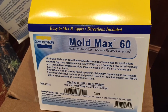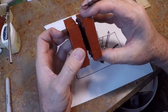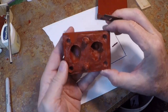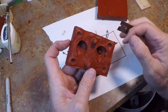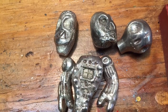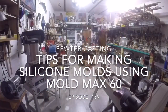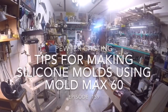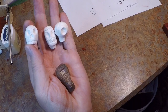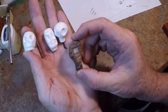I'm using Mold Max 60 by Smooth-On to make some silicone molds for pewter casting. The focus of this video will be tips and tricks that I've learned for producing good quality two-part molds for pewter casting. The castings I'll be working on today are for an automaton featuring little robots. I made these little patterns for robot parts using Sculpey clay. They've been cured, so today I'm going to make a two-part mold so that I can reproduce these in pewter.